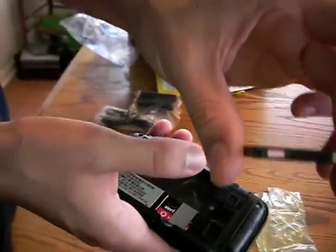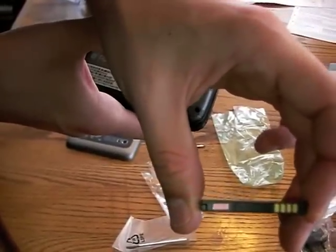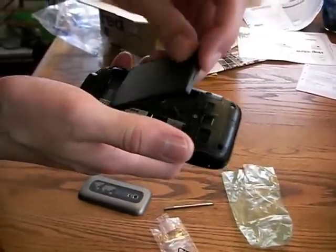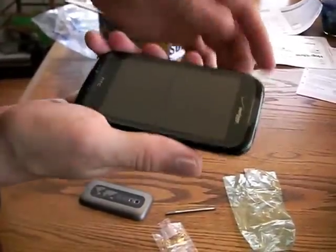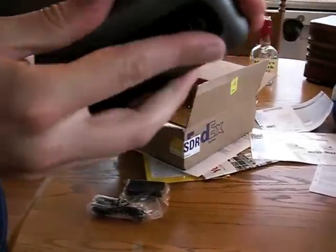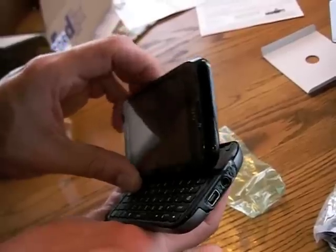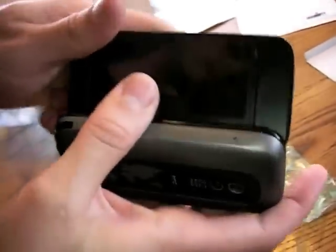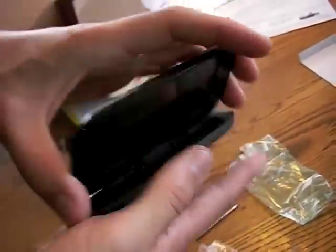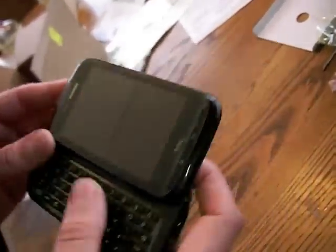Got the waterproof marker here, already indicating that it's been tampered with. It's already red, that's good. Pretty easy on and off. The back's firm enough, but not too much. No ugly Sprint or anything on the back here. Beautiful. Pull this out of the way.